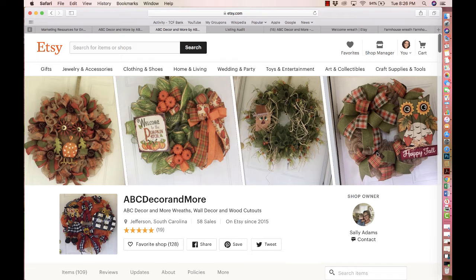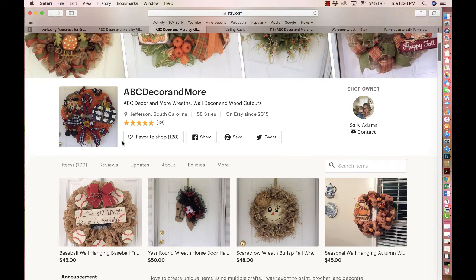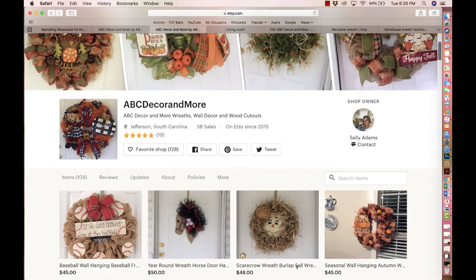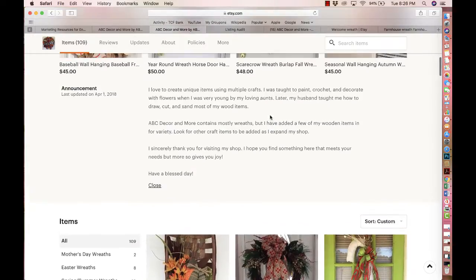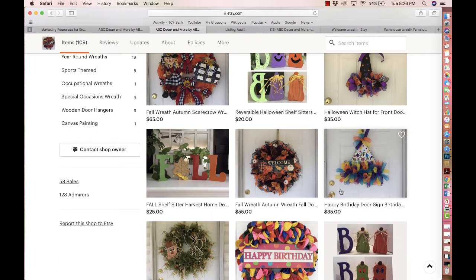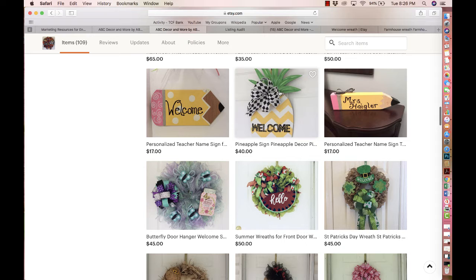So dressing up your storefront, creating a great banner, creating a logo, paying for a logo, doing a picture here of your face only, updating your photos here, and making sure that once you fix the pictures, like this one is actually a really pretty picture here, but anyways, once you fix your pictures, especially the ones that are cut off, like this one here is cut off so people wouldn't know what they're buying.